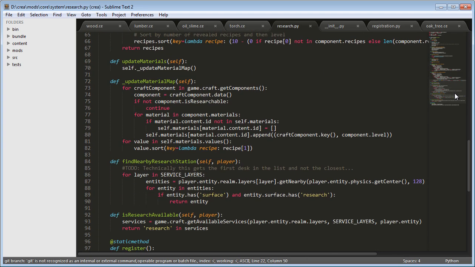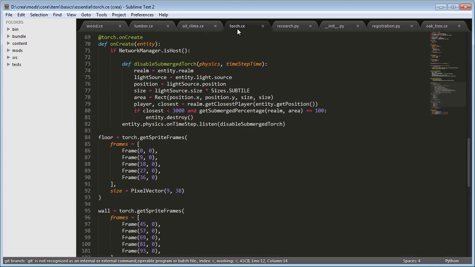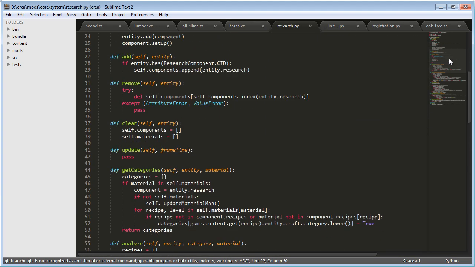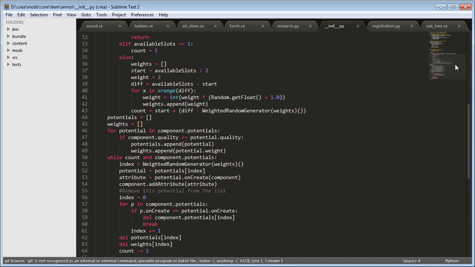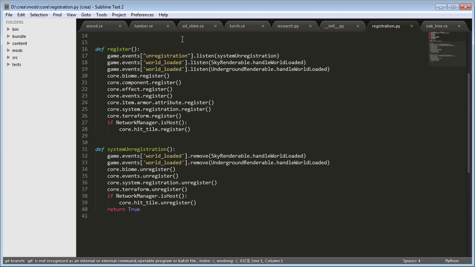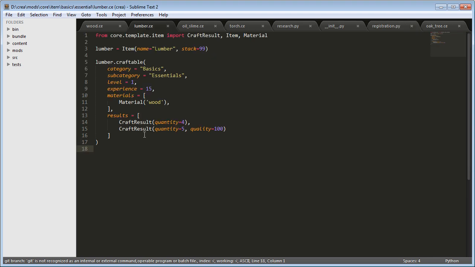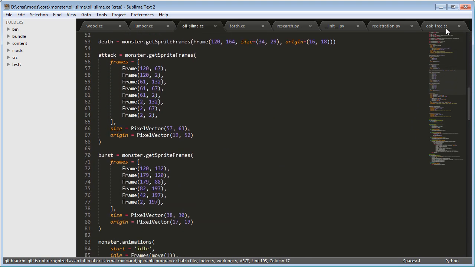In Crea, there are two types of files: standard Python files with the .py extension and content files that have the .ce extension. The Python files contain game systems, common gameplay mechanics, and lots of code glue. Typically, Python files are for much more advanced mods. Content files, on the other hand, are purely for representing game content, which can be an item, a monster, or perhaps something else. Content files are in fact Python files that Crea treats differently.